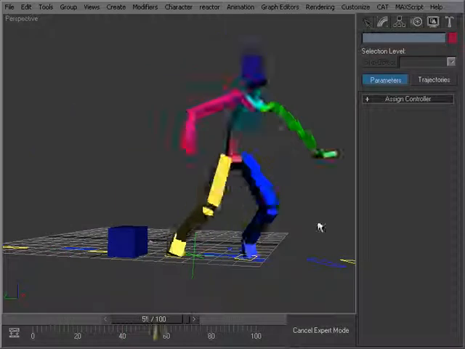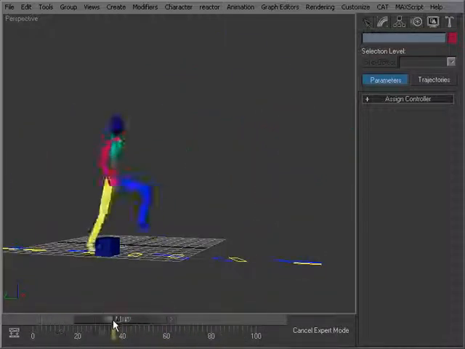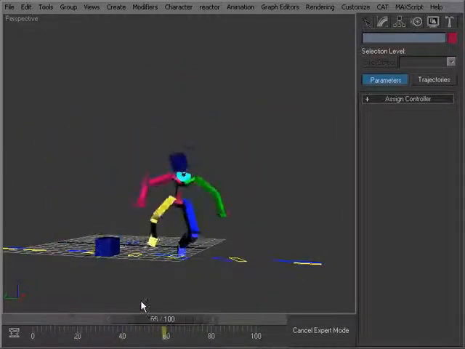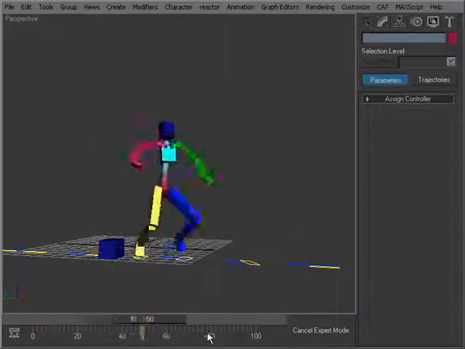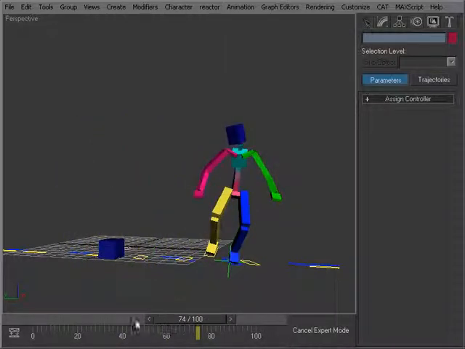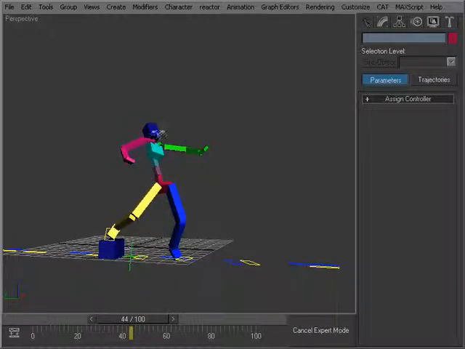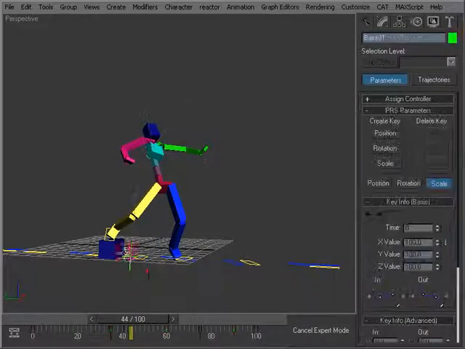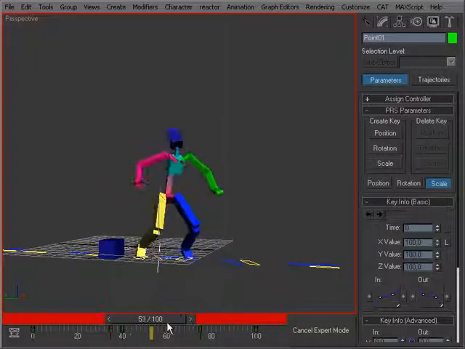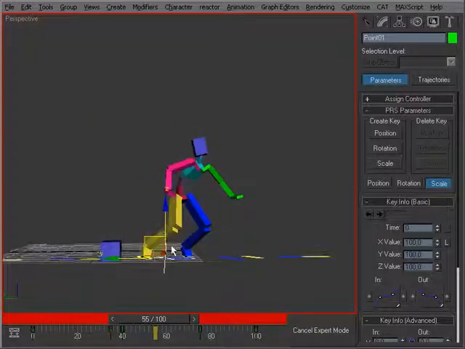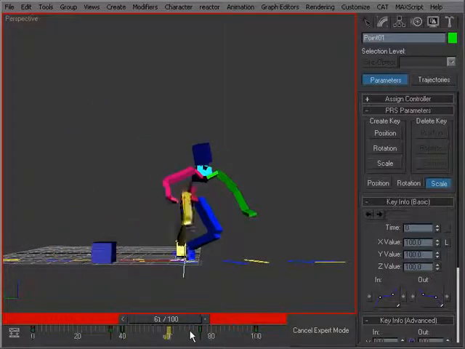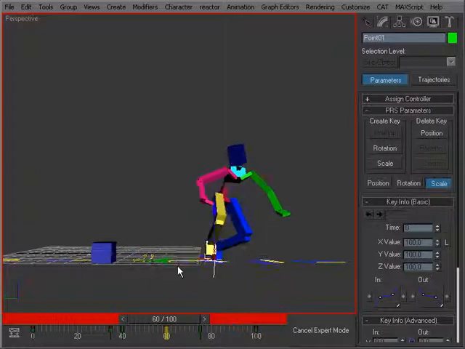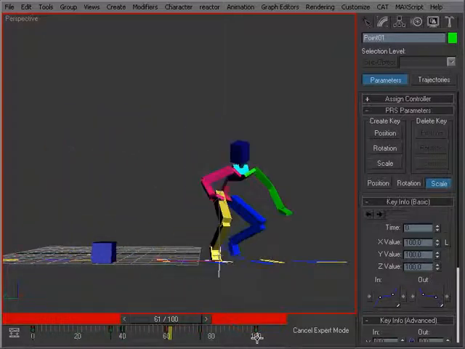Yeah, and we now have more details in the animation, and now we can still go on and adjust the basic animation. So, for example, the character is way too slow here. He should move forward very, very fast at this point, where he's jolting. So we can simply animate the path node position a little bit further.